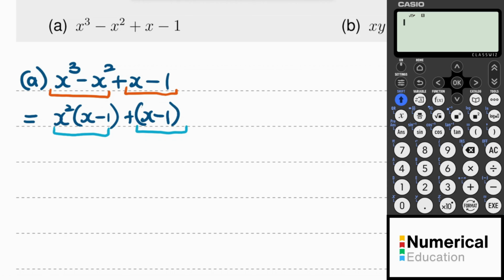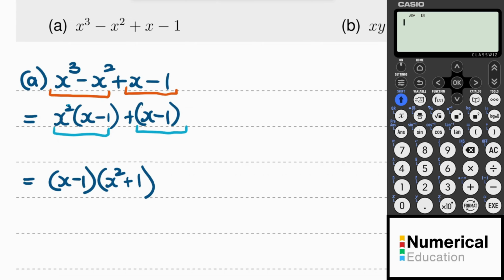I'm talking about the x minus 1. So if I take out the x minus 1, I'm going to have something remaining on the inside. If I take x minus 1 out of this first term, I'm just going to have this x squared remaining. So that part there will be x squared, because that's the only part that remains when you factor the x minus 1 out. Now, if I do the same thing for the second part, if I take an x minus 1 out of this one over here, what remains is a positive 1, which we generally don't write, brackets x minus 1. So we have a factor of positive 1 remaining. That there is the latter half of that second bracket there.